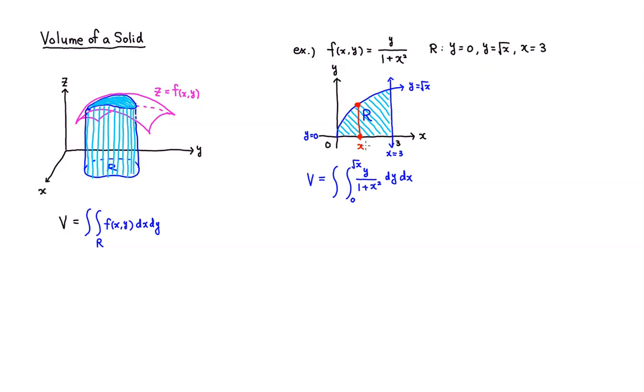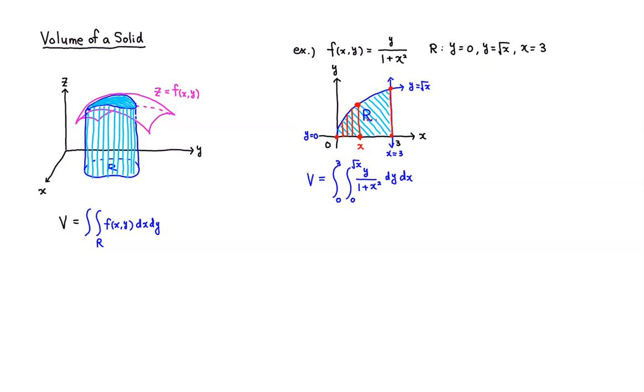Once we've done that, we have to know where x goes. So x goes from 0. You start from here and keep covering as the x value increases, all the way to the last one, which is obviously at x equals 3. So it starts from 0 and ends at 3. We're going to put the 0 here and the 3 there. All right, so let's evaluate this.